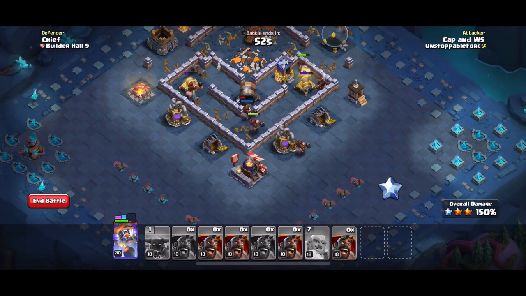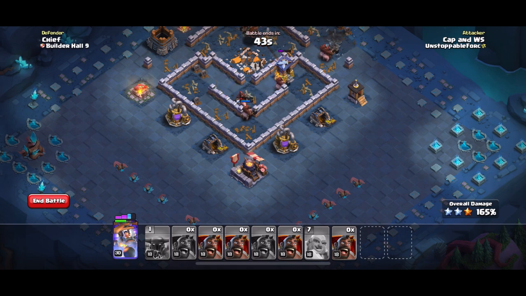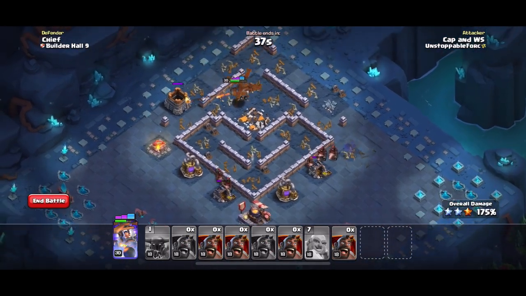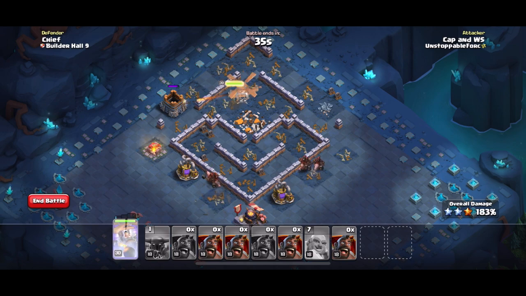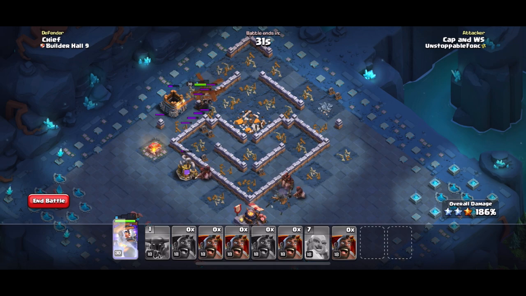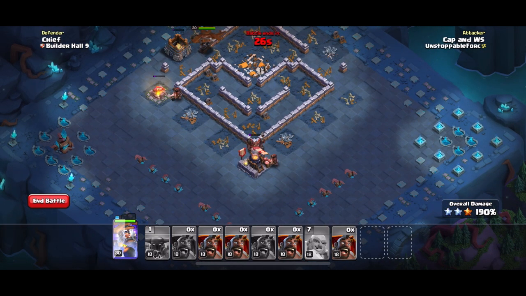And then after this, it is going to be the infamous Builder Hall 10. Finally attacking the Zappies. Wow, the Zappies only got one Hog Rider down. That's ironic. Okay, it seems like in the Builder base, stuff does not do a lot of damage. Okay. And that is the 6-star. That's perfect.